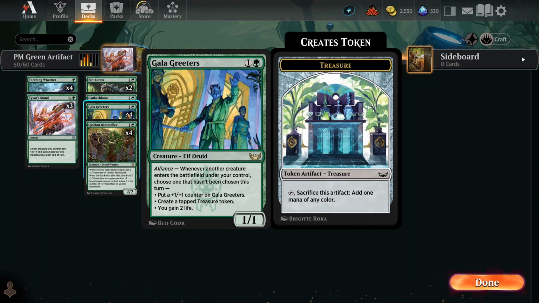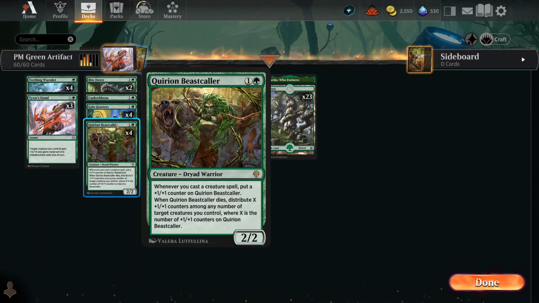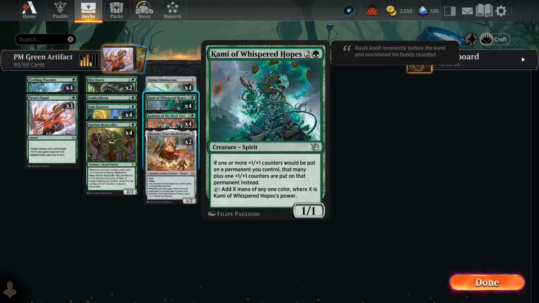Gala Greeter has a Swiss Army knife of functions. +1 counter on himself, create treasure tokens, or you gain 2 life. This guy gets a +1/+1 counter any time you put a creature out. And if he dies, other than exile or being bounced back, you distribute those counters to the other creatures you control. This guy comes out and puts 2 +1/+1 counters on a creature you control.